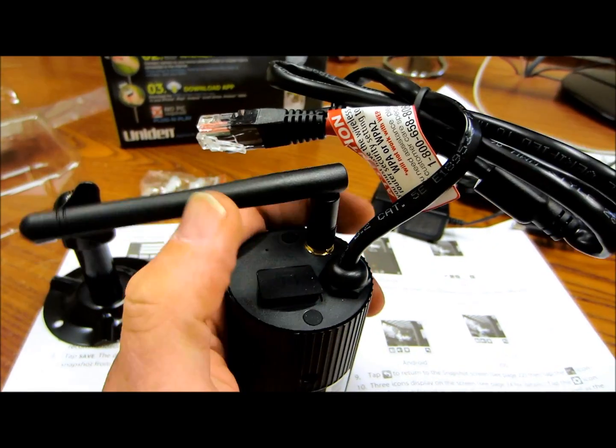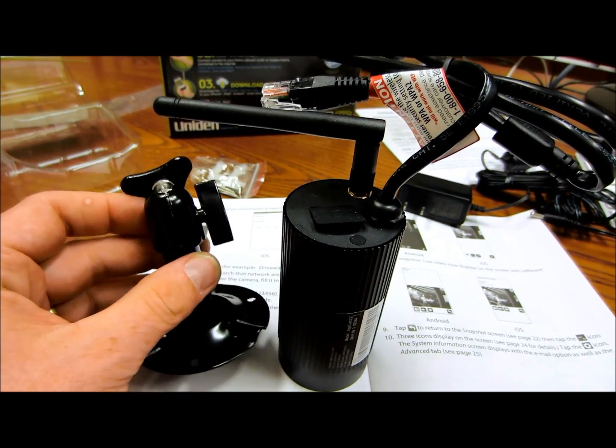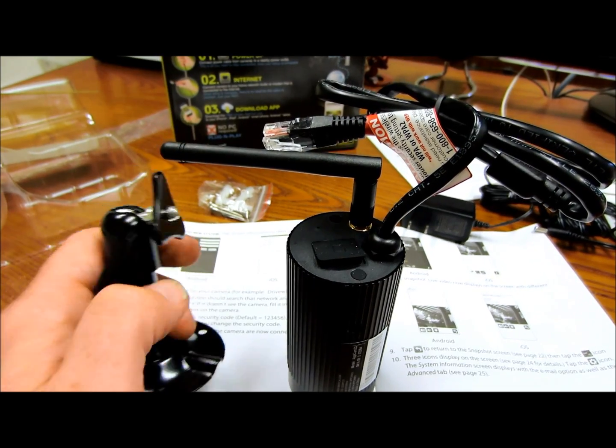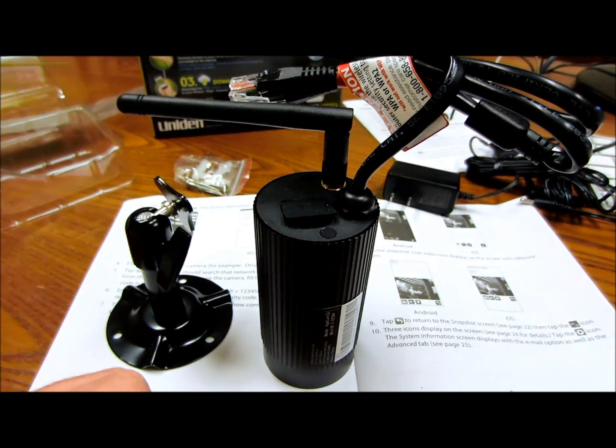Now this here is the antenna. It is adjustable. I also wanted to quickly show you this bracket, which is made out of nice hard steel. You tighten it down like so. You can adjust the camera any way you want, so it's very flexible in that respect.